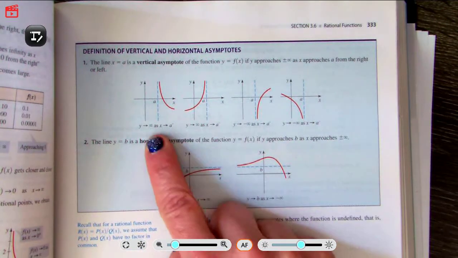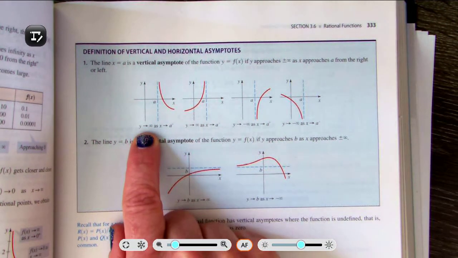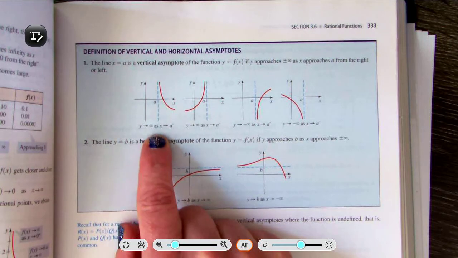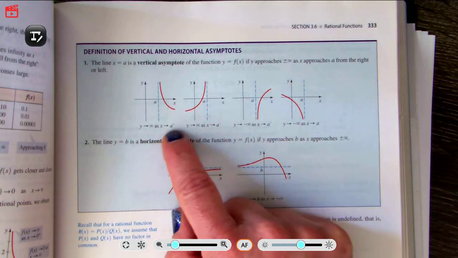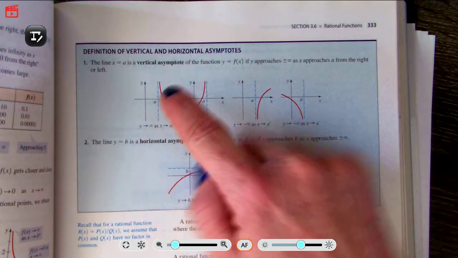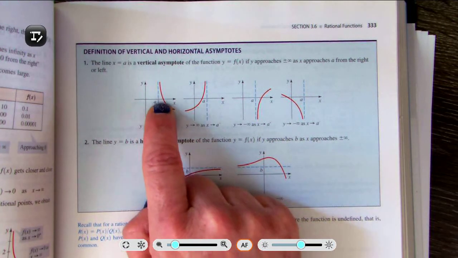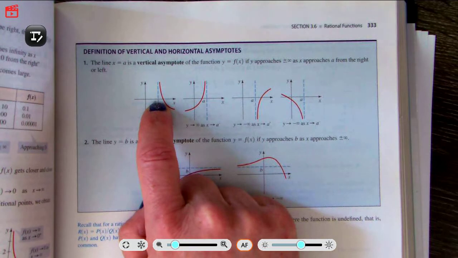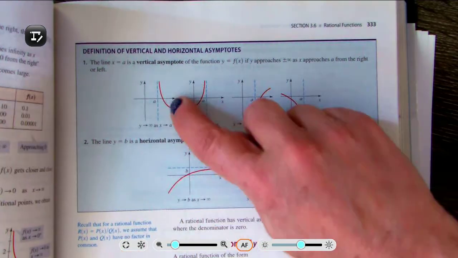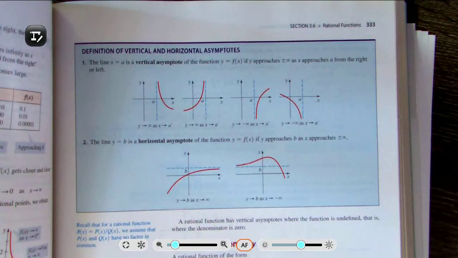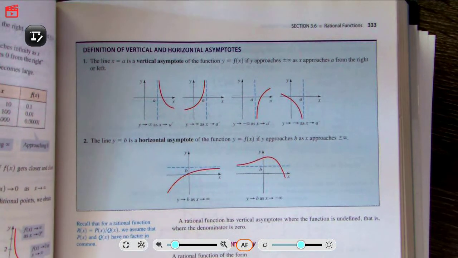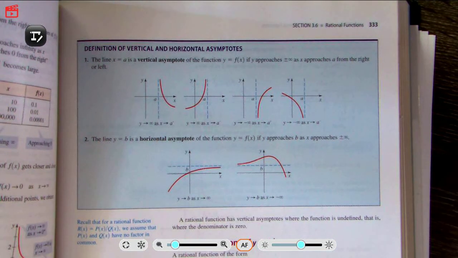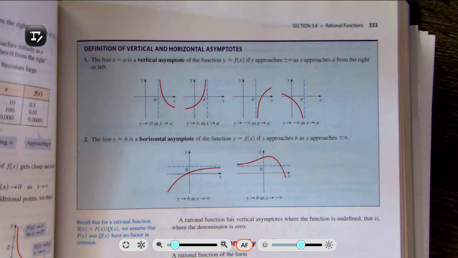So here we're saying that our function, our y values, are going towards infinity as x goes towards A from the right. So if this was the number 2, we'd be at like 2.01, 2.001, 2.00001, and our values would be getting larger and larger and larger. So our y values would be getting increasingly large or heading off towards infinity.